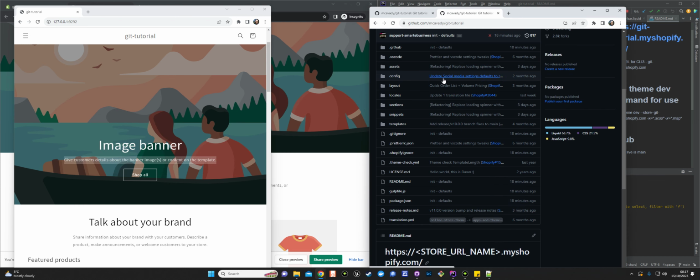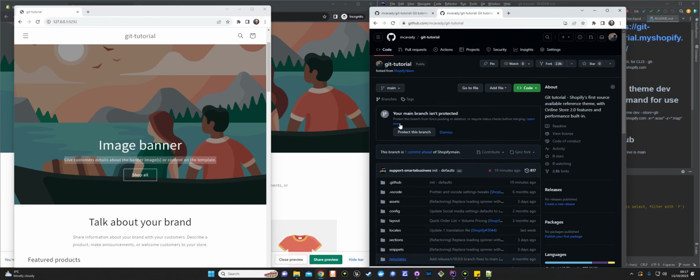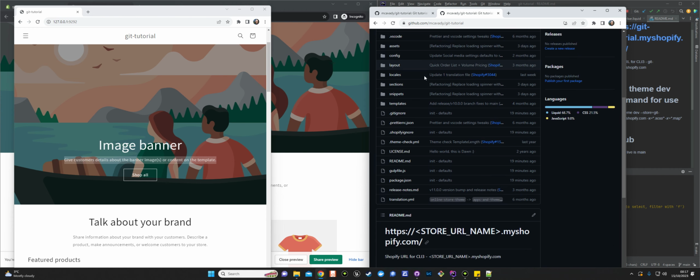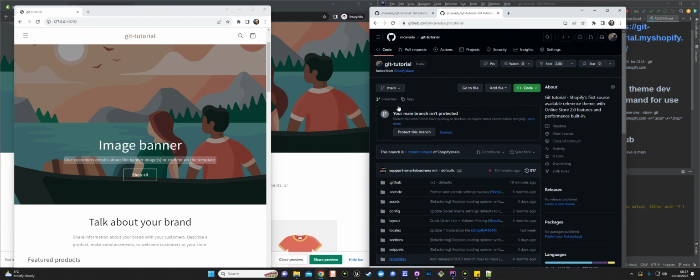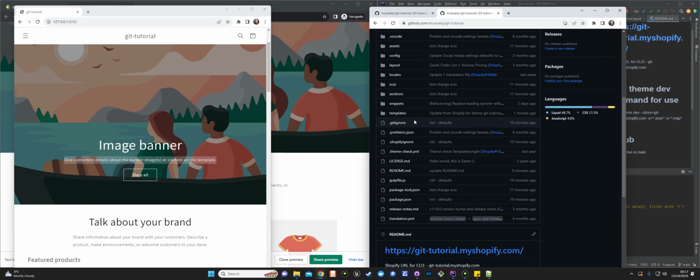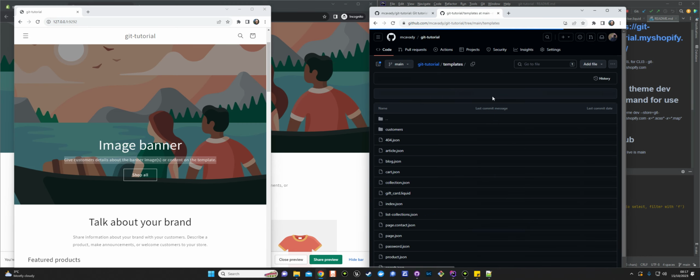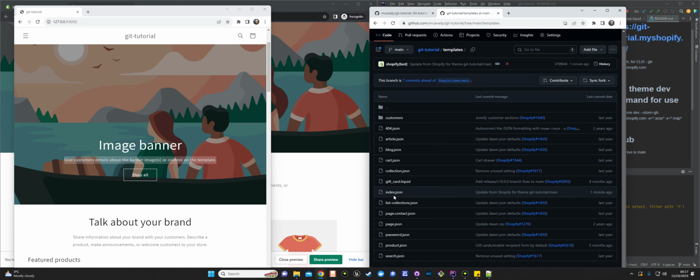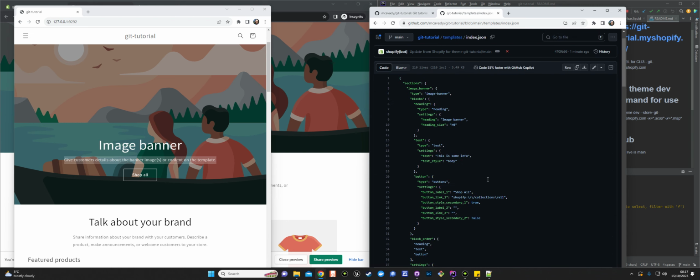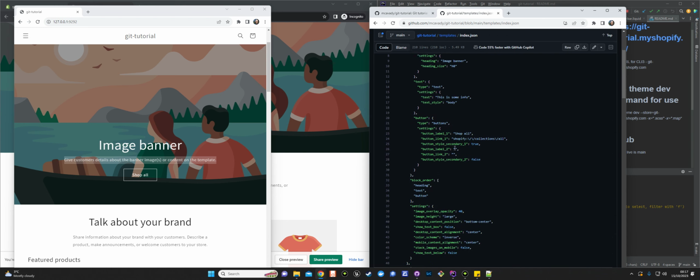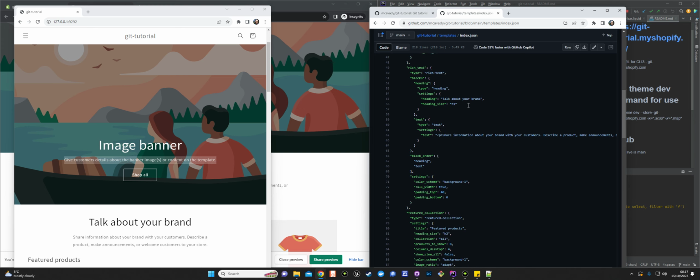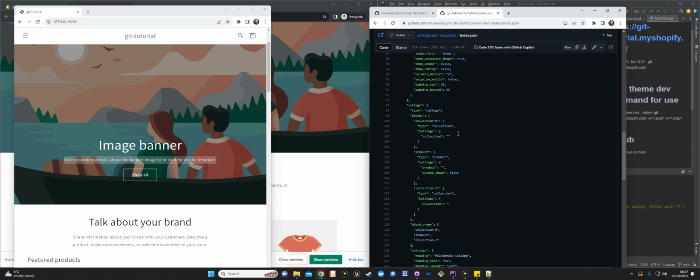So in git, if I go back to git, you'll see in, what is it, Git tutorial, templates, and then index. And 1 minute ago this was updated. Talk about your brand, share information.